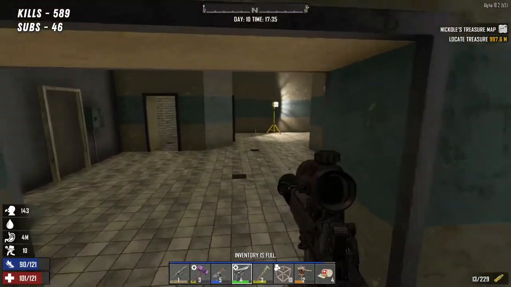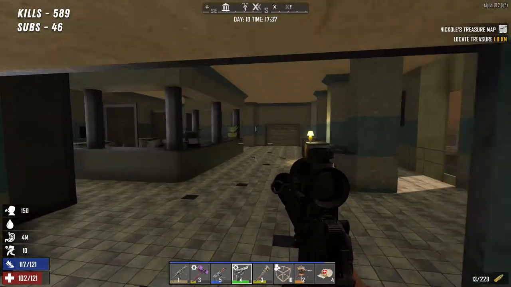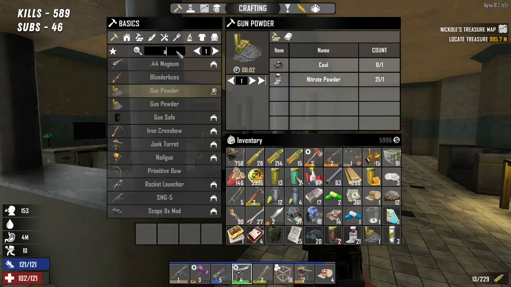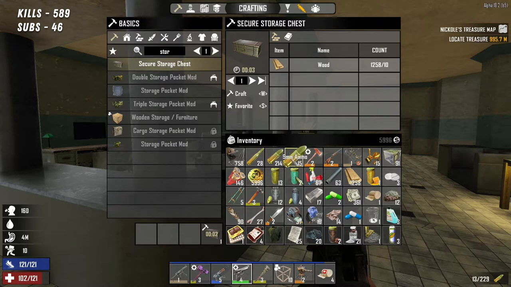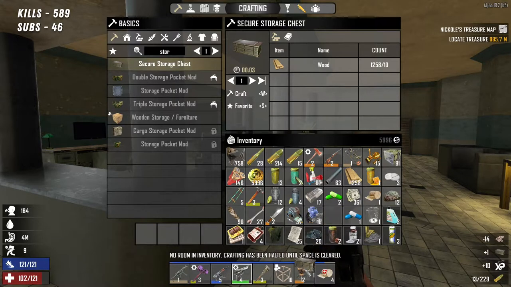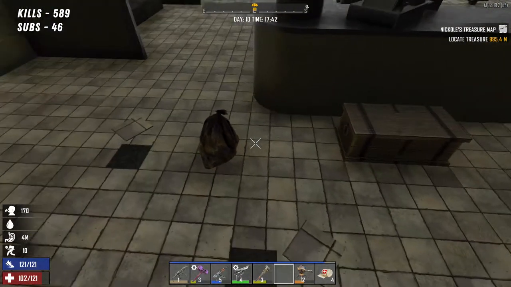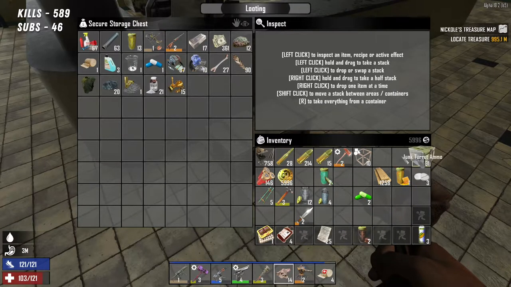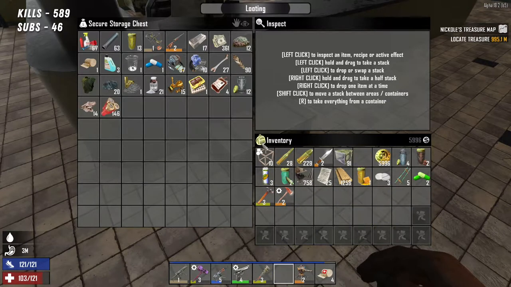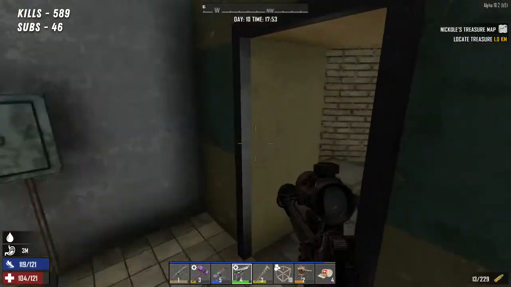Right, I'm fully encumbered now, so I either make some storage on this level. Yeah, I tell you what, that's what I'll do. I'm gonna just put a storage chest somewhere. Whoops. Let's make a storage chest and just stick that on the floor for now. Oops, okay. Put it there. And we can put some stuff in here, things that we don't need on us. Okay, that'll do us. Yeah, there we go. We're a lot more mobile now.